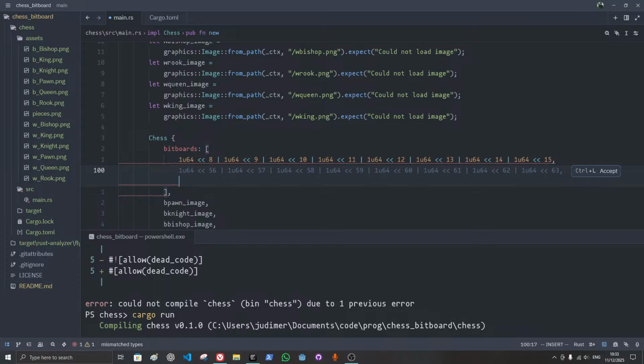Okay, now that's the first value. The second value should be the placement for the white knights, which is 1U64. That's 1 or 1U64.